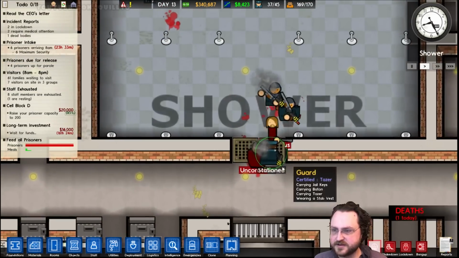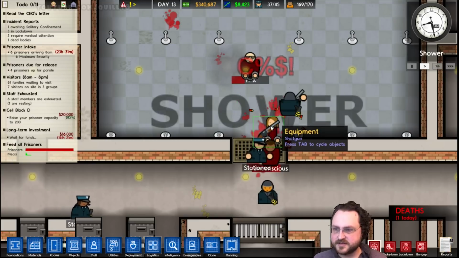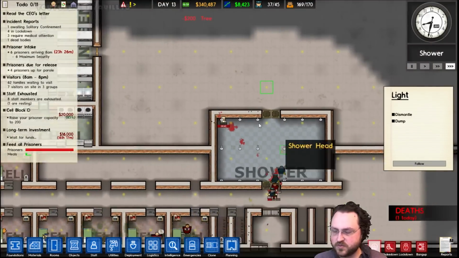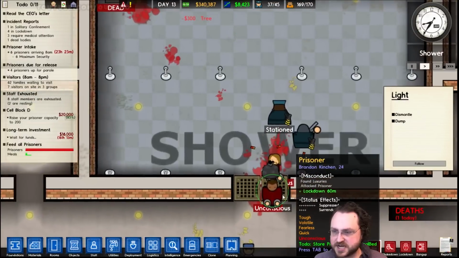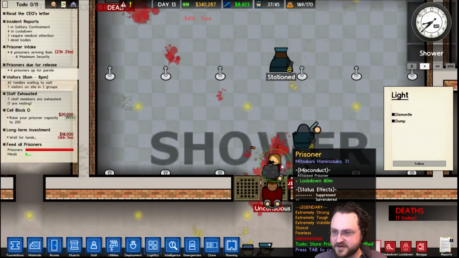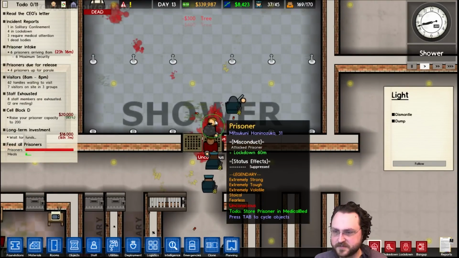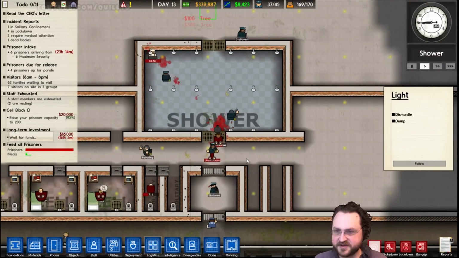And I have free fire on. Oh, we shot. Did they actually die? Well, one person did. Oh! This cook died. What the hell? But these guys have been shot by shotguns, and it didn't kill them. Look, they're shotgun shells! Unconscious. We didn't actually kill them.